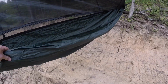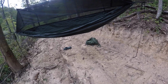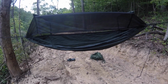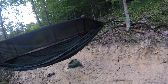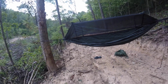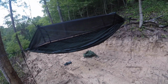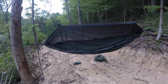It's got a good ground sheet. If you do use it as a bivvy, I would probably still maybe throw a tarp down or something. I don't feel like you necessarily would have to, but that extra added layer of protection never hurts. So, but yeah, there it is overall. It's the DD hammock and bivvy. So it's pretty nice. Pretty easy to set up.